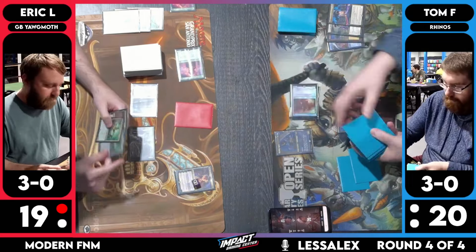Very timely Force of Vigor, though, there from Eric. So Tom just put 10 power onto the board on turn 3. Seems pretty good.